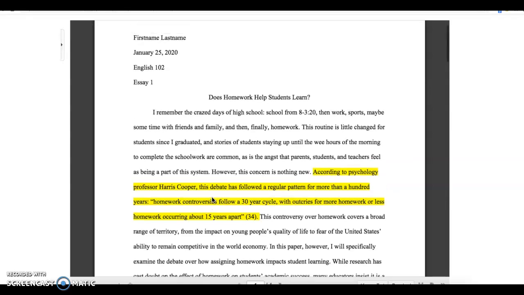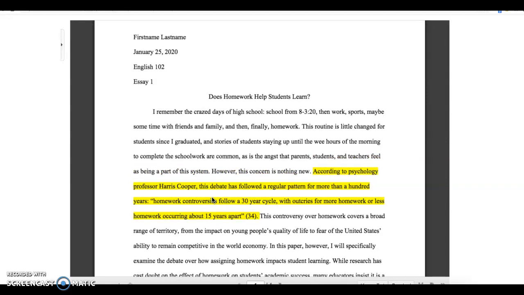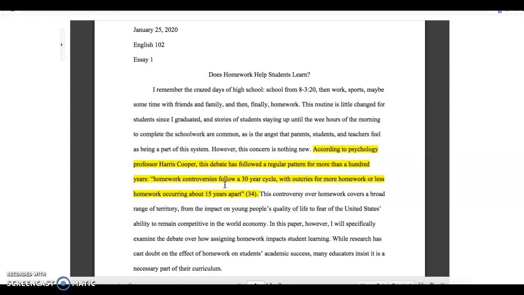So one easy structure would be some background, a paragraph or two about one side of the debate, a paragraph or two about the other side of the debate, some discussion of what could be researched in the future. That could be in its own body paragraph, or it could be part of your conclusion, right? So figure out the number of paragraphs you need so that your paragraphs stay focused on one specific point.